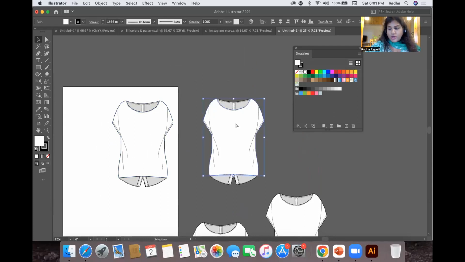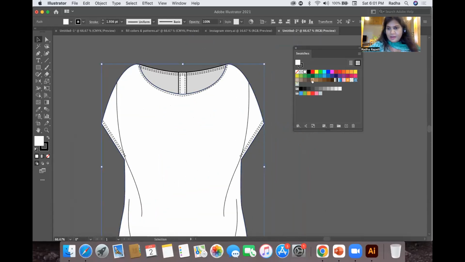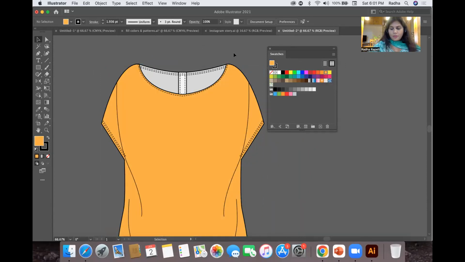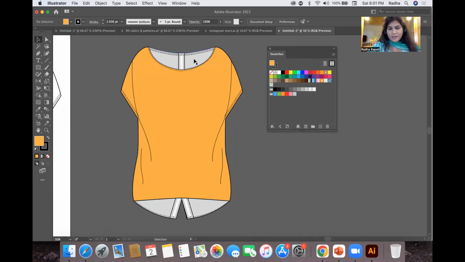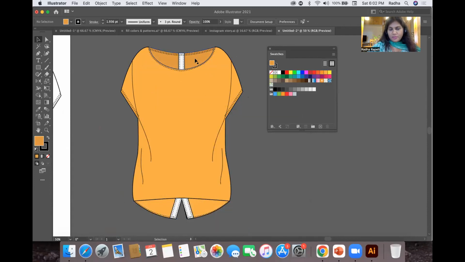Okay, now in this I'm showing different color. So what you can do is just try with one color, any color. So I'm using this swatch panel, I'm going with a light color, like maybe I'll go with this one. Okay, यहाँ पे dark shade आना चाहिए, so go with the same color. Okay, same color है लेकिन same color नहीं चाहिए, we want slightly darker shade, है ना? So select this, यहाँ पे आ गया foreground color, double click on this and slightly go down. See this shade, slightly move it down, it will take the darker shade. See this? So it is looking different from this shade.